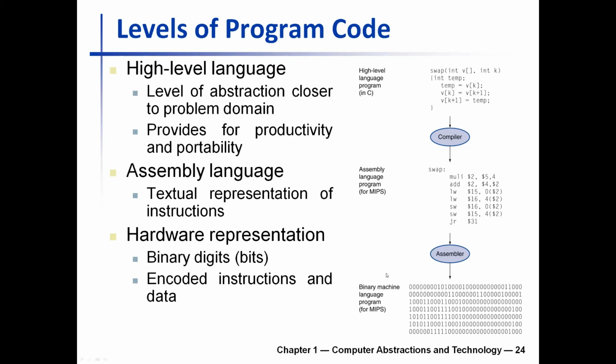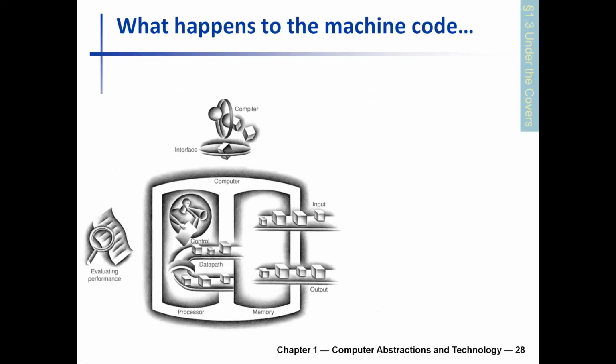This is called a binary image, and this binary is taken and put into the memory, right? Somewhere specific in the memory, you go and put this. Then the CPU should be able to pull these instructions from the memory, bring one after the other, and execute, right? How does that happen? How does this execution happen under the kernel?